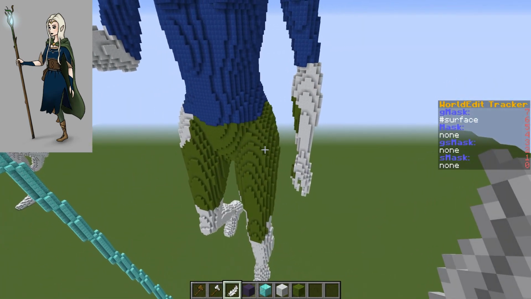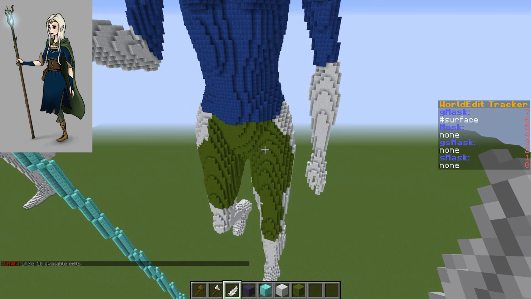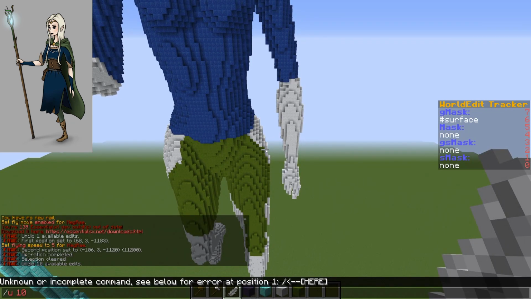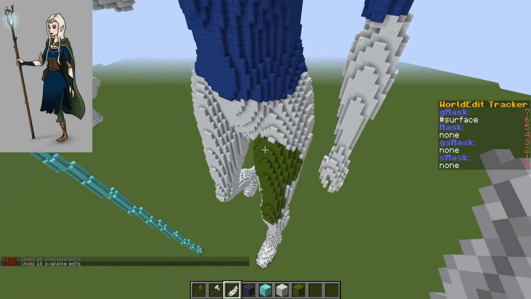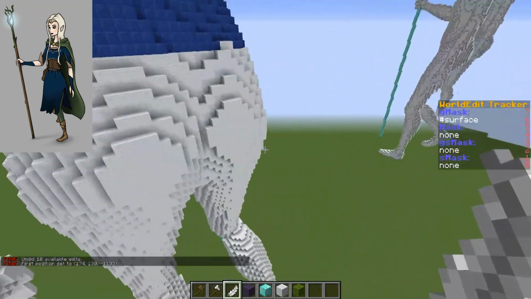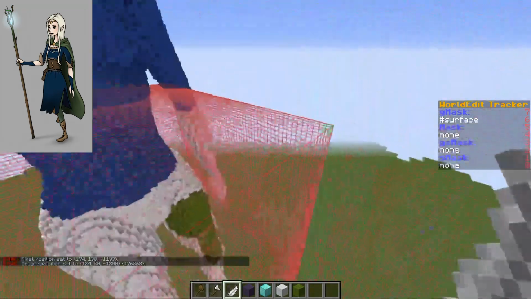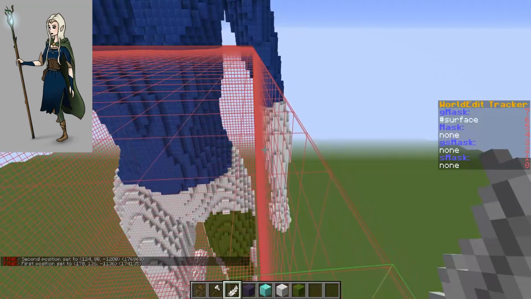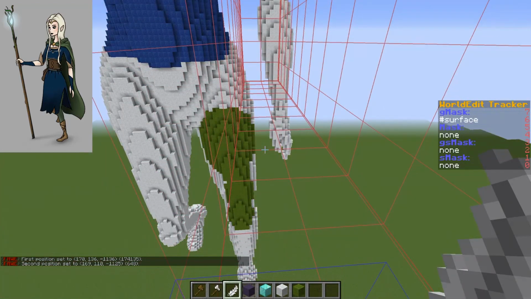I do have another command that I want to show you that will help if you have that kind of problem where you don't want to paint other parts because your sphere brush might be too big. You could make the sphere brush smaller, but I'm going to show you another thing you can do. If I make a selection around just the part that I want to affect, so I just want to affect these legs here, I'm just going to shift my selection over so that the arm is not selected, and maybe down a little bit too. Oops, that was not the right position.